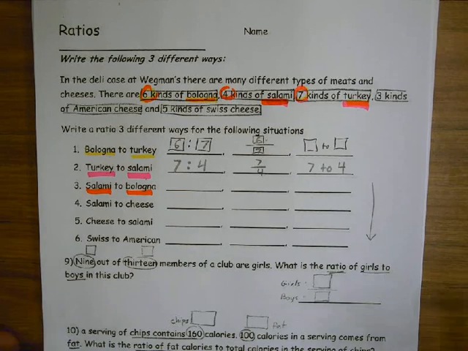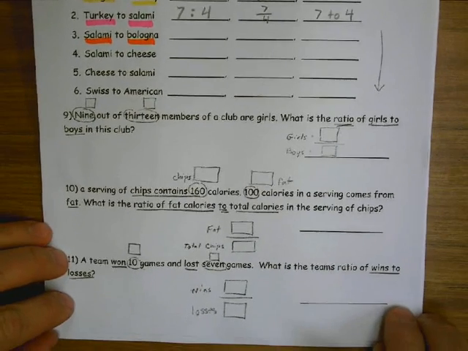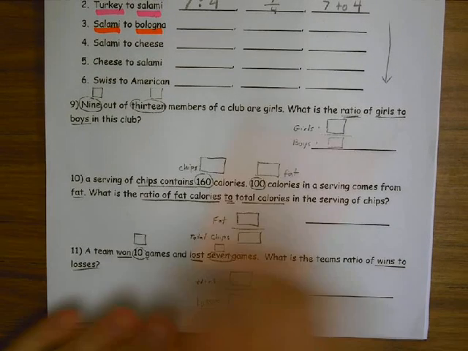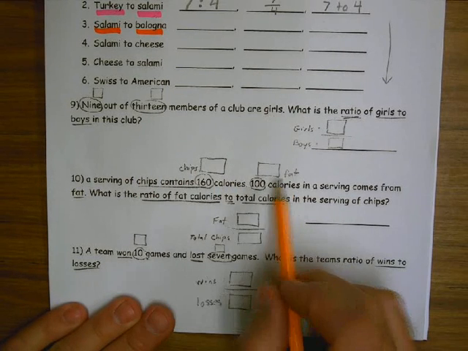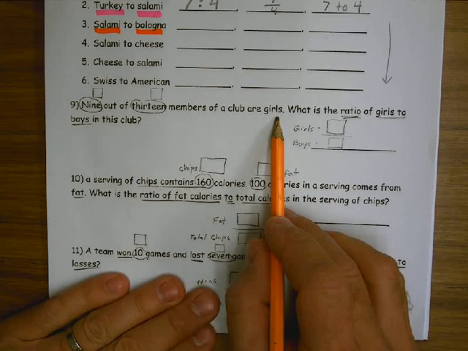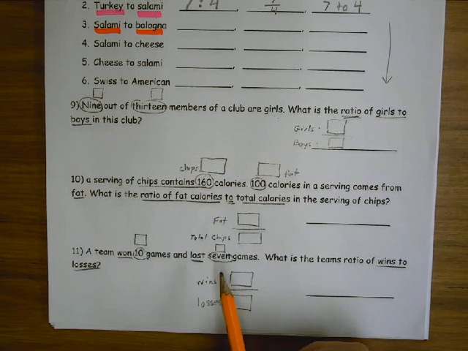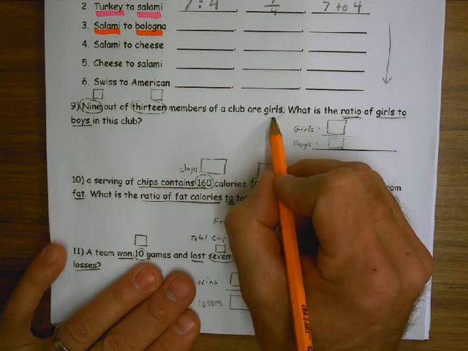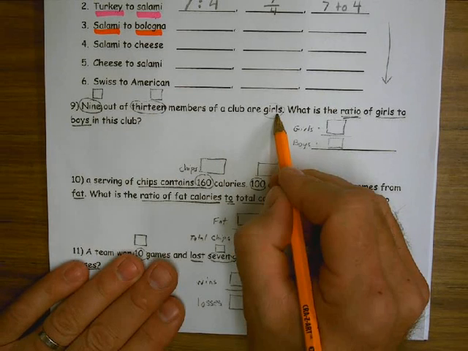Go over those the way we just reviewed on these. And then on the bottom, we have some word problems. You have to take a word problem and grab the ratio from that word problem. Let's go over one of these. First thing, read. Nine out of thirteen members of a club are girls. We're talking about clubs. And we're talking about nine out of the thirteen members of that club are girls. What's the ratio of girls to boys in the club? And here we have to assume something. There are either girls or there are boys. We're human beings and you have to be a girl or a boy. So, nine out of thirteen are girls. What's left are the boys.